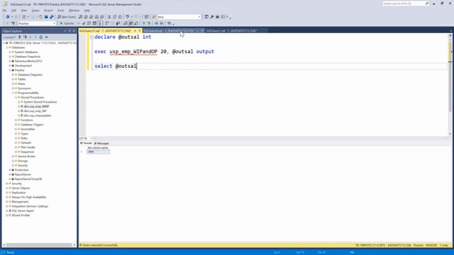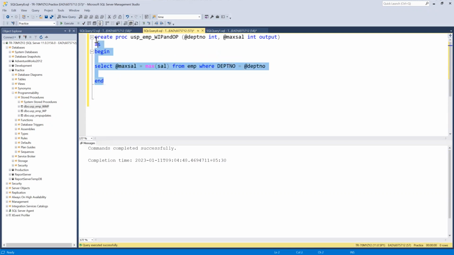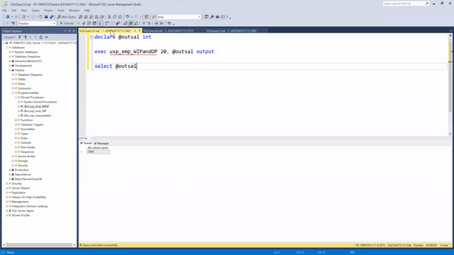So if you want to use the output of this stored procedure, you have to declare another variable outside while executing the stored procedure, pass that variable as a second parameter, and you can select that parameter again.